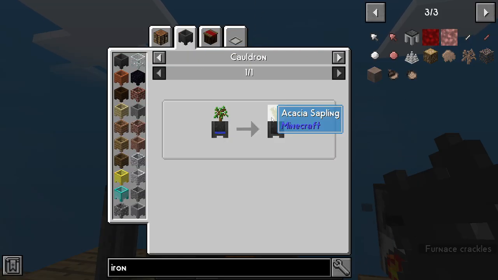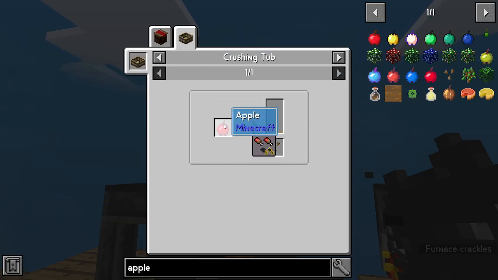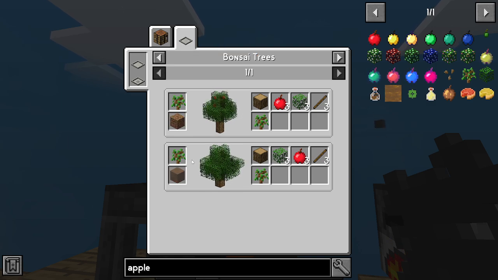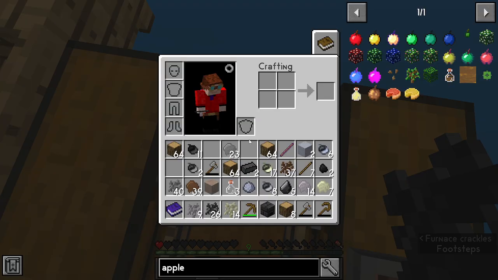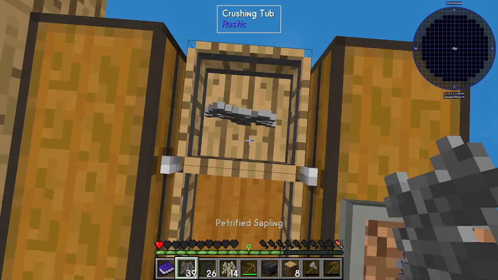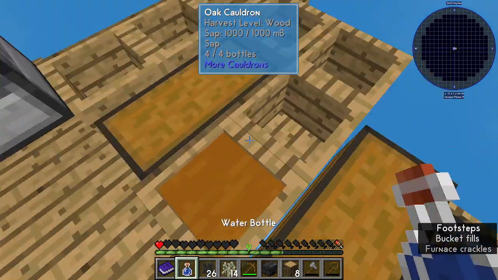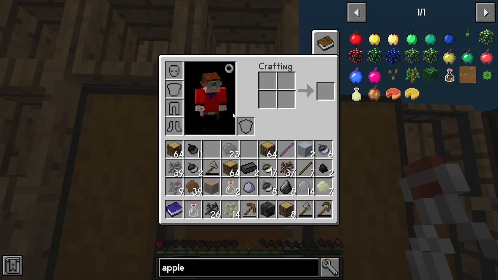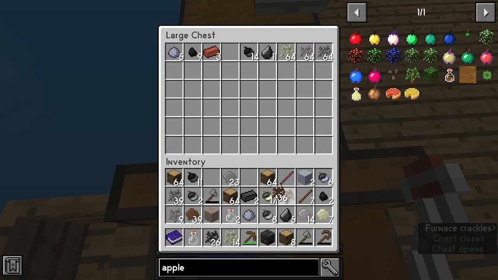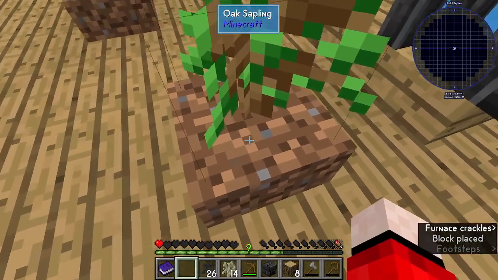Also get one from a market. Don't have any emeralds though. When planting apple seeds, okay. It's apple seeds. Crushing of an apple, okay. Okay. Okay. Right, oak sapling. Give me an apple, please.